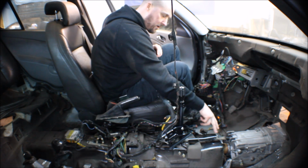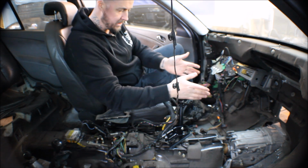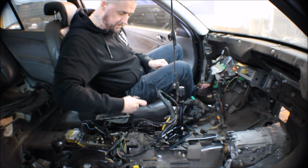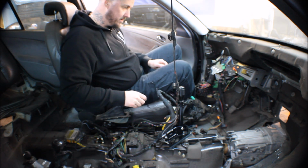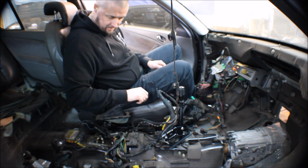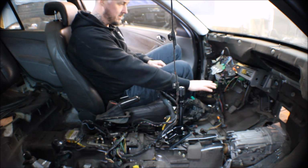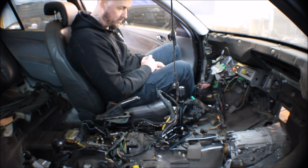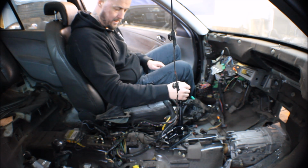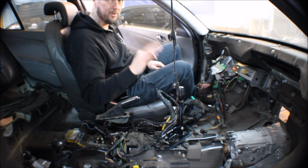We will need to do some more cutting of the tunnel, and the gearbox sits a little bit crooked right now, so it should be a little bit more to the right. But yeah, we will get a shifter and we will still have the right ignition. Of course the reverse is not to the right, it's to the left on this gearbox right here. But I think this will work out really nice, and we will still have the placement for the feet and everything. And this will sit in a really good position. I was a little bit afraid that it would be too high, but this will be so good.